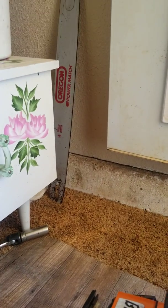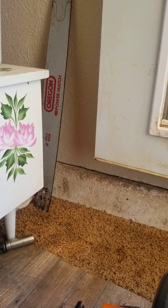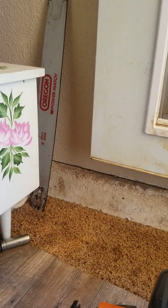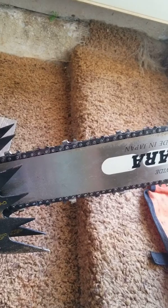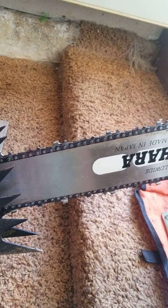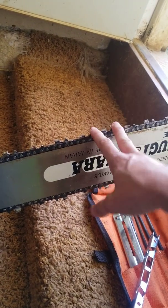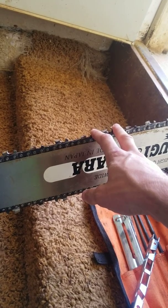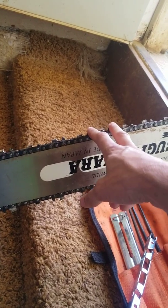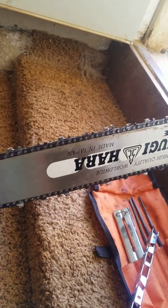I do have another 28 inch, that's 63 gauge, my Oregon Power Match. Also a good bar, not lightweight, but is a good bar. That's what I have been running on this until I got my hands on this one. And they're up there in the $138 range for a Tsujihara. And I have a 36 Tsujihara out in my pickup. I only have one chain for it. For that bar and a full comp chain for that, that was about $220.